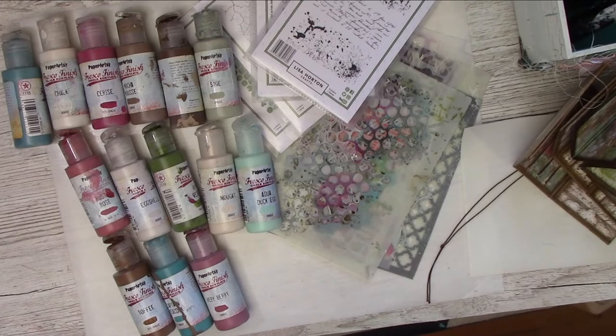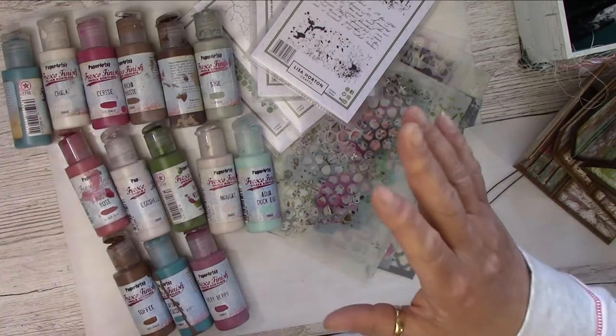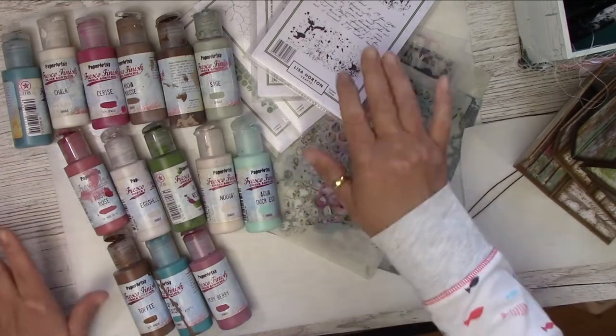It's just to get as much paint on as quick as you can when we're doing masterboards. So that's my paint, that's my tools. Now I'm going on to the stamps.